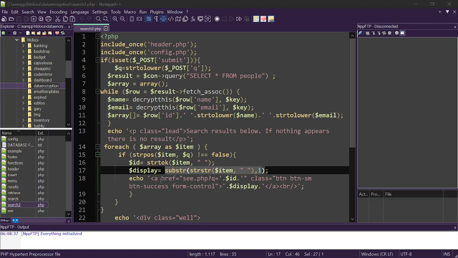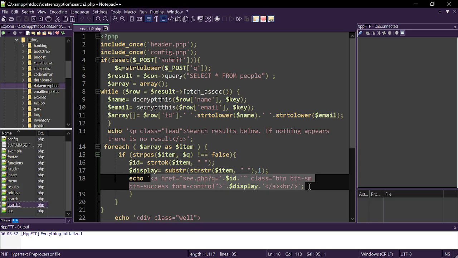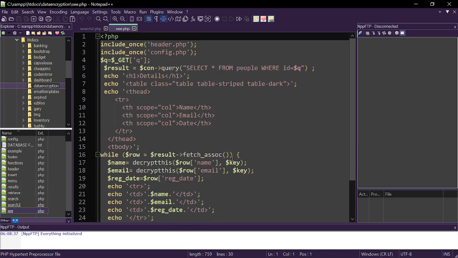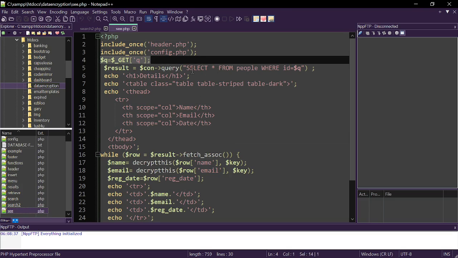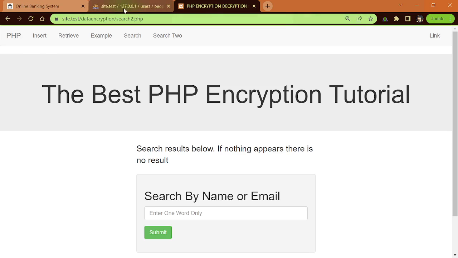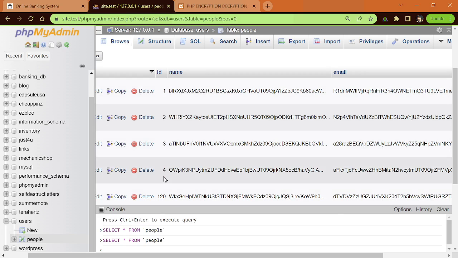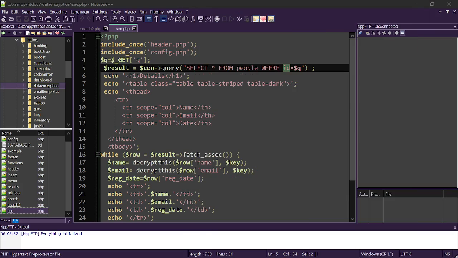But anyway, notice right here we have a reference link, and it's going to the c.php page. Now, when you go to the C page, you'll notice that it's going to get the query parameter, GET, and then we're going to query the database, select all from people where ID is Q. Now, we know that the ID is not encrypted, okay? That would be a bad practice anyway, right? So anyway, if we go here, we could see the IDs, 1, 2, 3, 4, 120. You know, I was messing around here. Even if you use 120 or 5040, it always gets that first ID number.